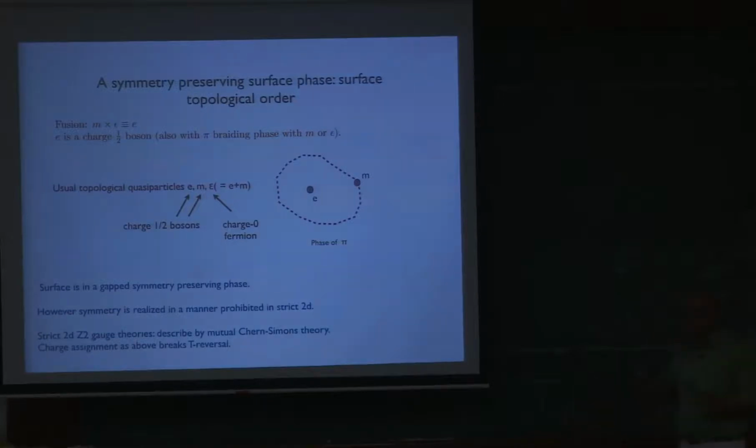In a 2D boson system, but at the boundary of 3D, it's okay. Do you know enough about the surface theory to say that what you got in the first place was the first 2 lines without the last? Otherwise, maybe what you get is the whole thing together. No, what you do get is the whole thing together because I'm living at the boundary of the 3D topological insulator. But in a strictly 2D system with this topological data and this charge assignment, I'm not allowed to get this extra guy. I'm only allowed to get this. And then the phase exists, but it will not be time reversal invariant.